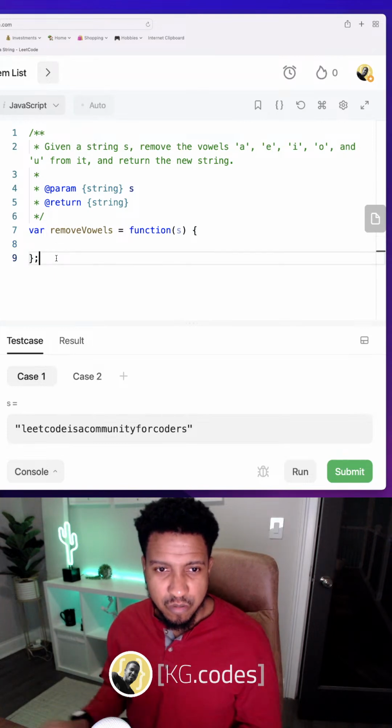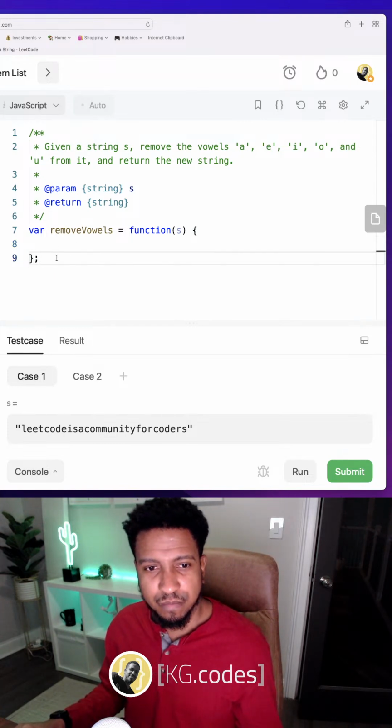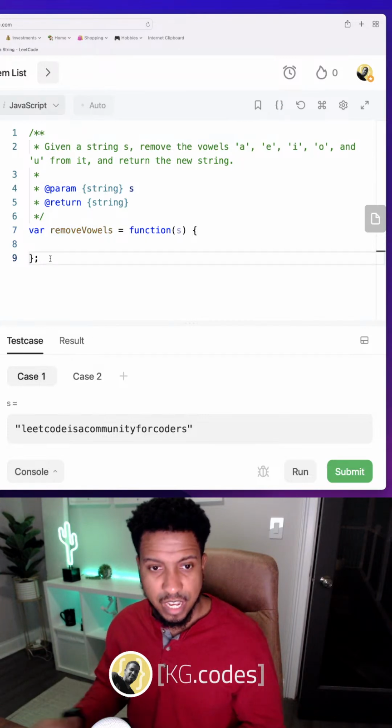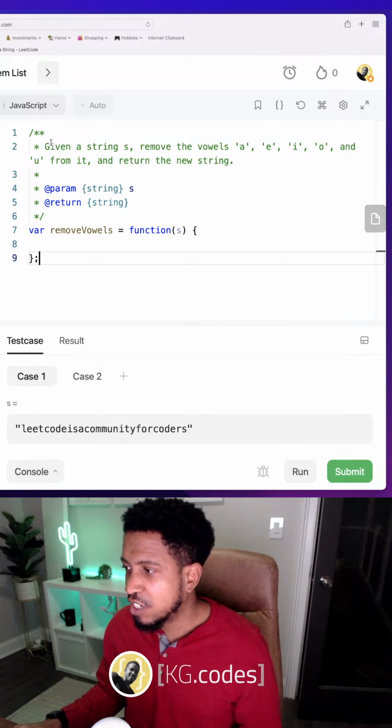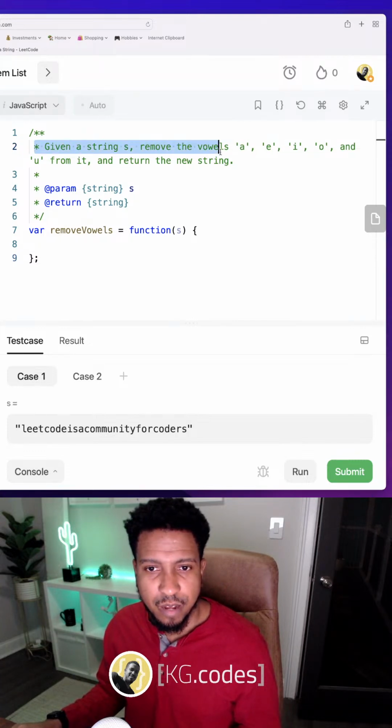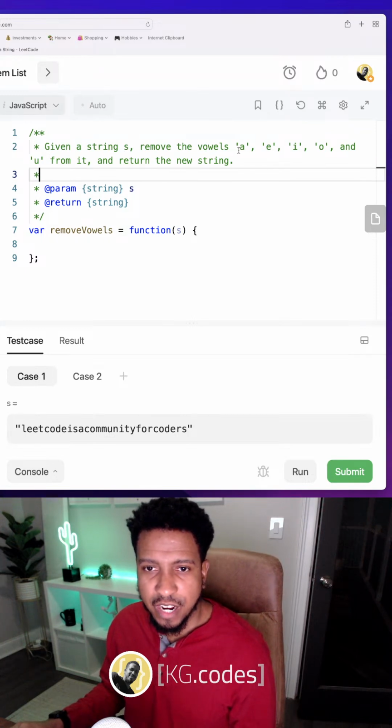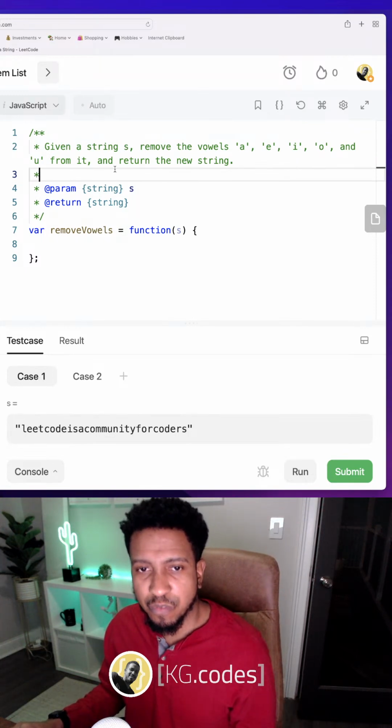Since I'm going to do multiple solutions, I'm probably going to make different functions that I can throw in here on the side. Anybody that's just joining, I have the problem statement up here. Given a string S, I need to remove the vowels A, E, I, O, and U from it.